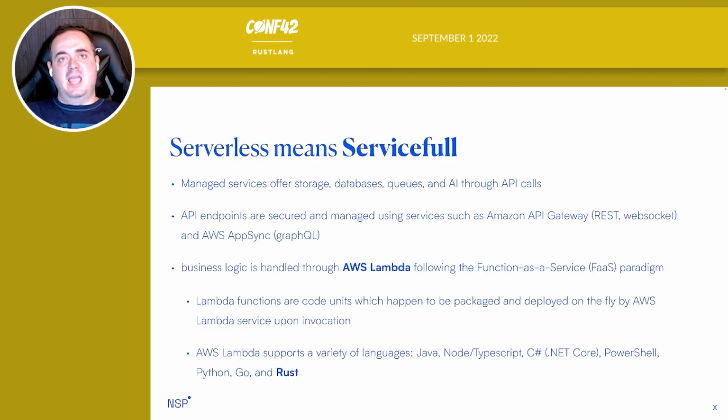And AWS Lambda is able to receive your code and deploy your code into runtime. So your code is called a Lambda function because you are packaging your code as a function which is invoked, calling a function handler. And from that point, the Lambda runtime handles all the execution of the code. And more than that, AWS Lambda supports a variety of languages, from Java to Node, TypeScript to C# to PowerShell, Python, Golang, and Rust. And Rust, we will see, provides an unfair advantage amongst all of them.